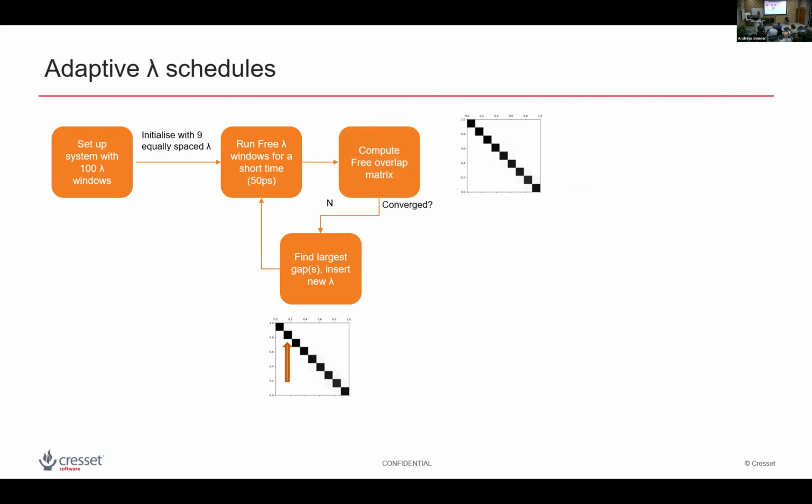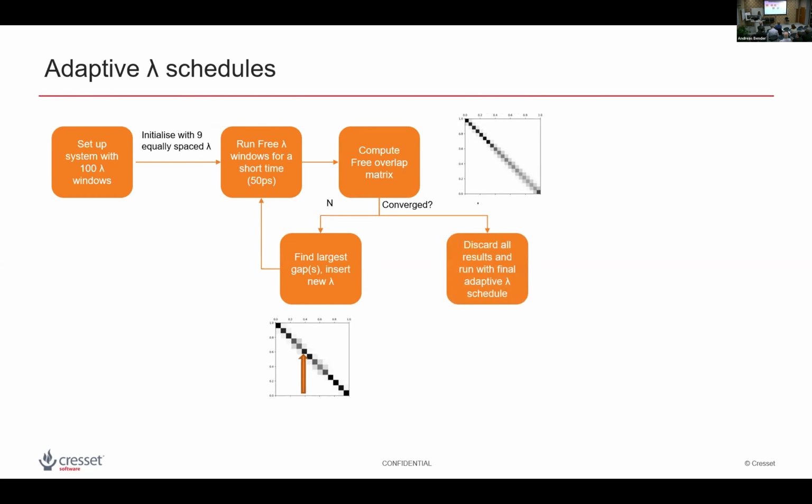Then we need to check whether it has converged. If it hasn't converged, then we need to find the gaps and insert new lambda windows and repeat the process. As we see here, there are still some lambda windows where the probabilities are less than 0.03. So we need to add more lambda windows here until it has converged.